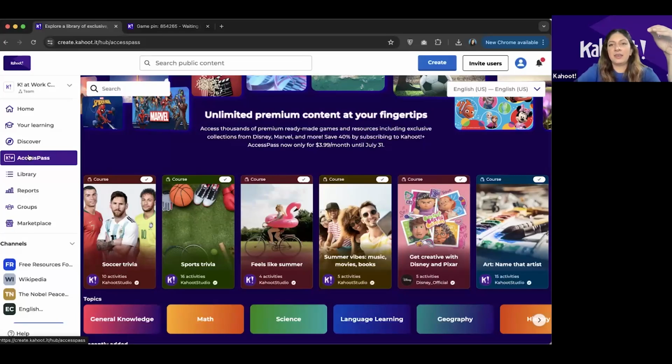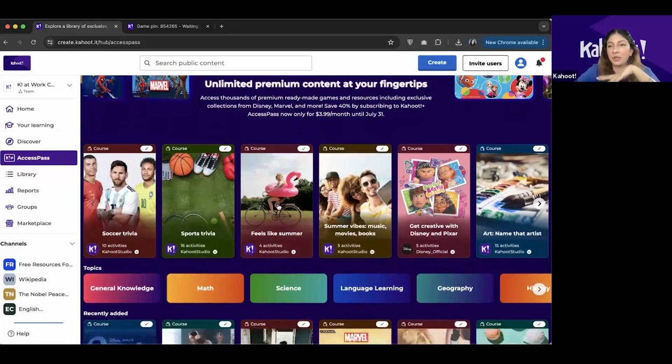And this is held behind an Access Pass subscription, which is super cheap. It's like $4 a month, but it gives you access to all of these pre-made activities. So if you're wanting to host team activities, managing culture within your team, or events like Thanksgiving is coming up, Halloween is coming up, and you want to do fun stuff with your team at that point, then you can just pick materials from here. Discover will have majority of free content. Some material will be paid for, and Access Pass is the pass that gets you access to those paid materials.